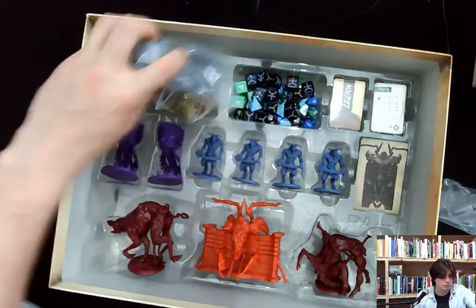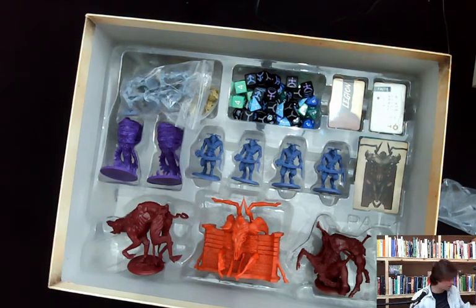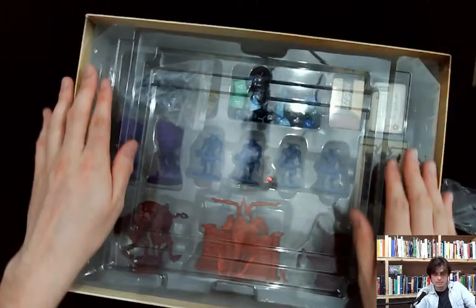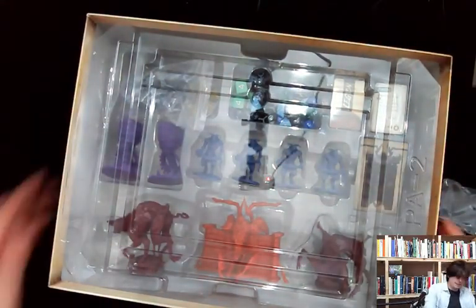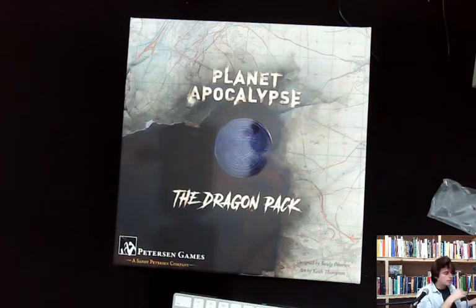But what we'll do, if you're willing to hang around for a bit longer, is have a look at the other expansions, which can make the game much more replayable. Right, this is a bit of a reboxing as well as an unboxing, so I do apologise for that. There we go. Okay, let's work out which one of these is the first one. This is the Dragon Pack. Is the Dragon Pack the first one?